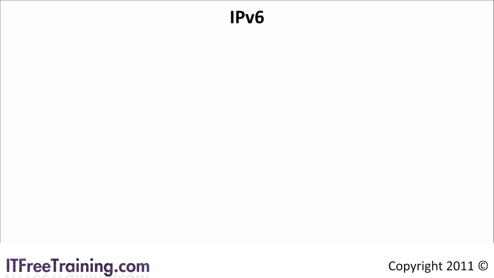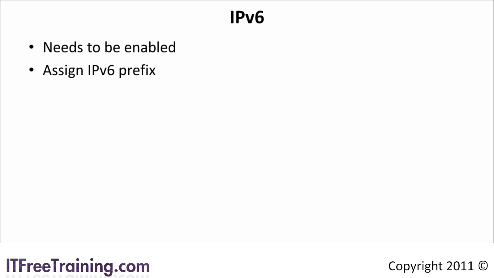IP version 6 is fully supported in Windows Server 2008 for routing. Before your Windows Server 2008 router will route IP version 6 packets, it needs to be enabled. Earlier in the course, I discussed the concept of a network prefix. If you are using Windows Server 2008 as an IP version 6 router, you should set the IP version 6 prefix. This prefix is automatically assigned to each of your devices on your network. I will go through quickly how to perform these two steps.